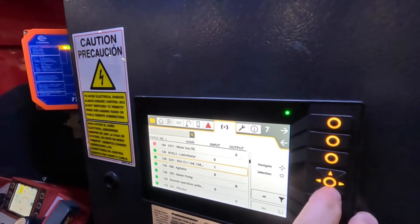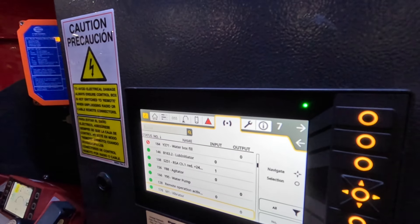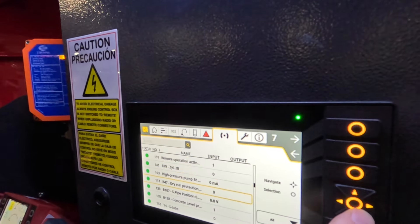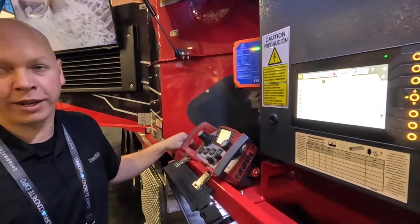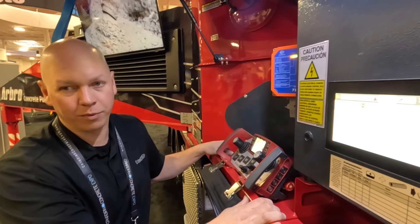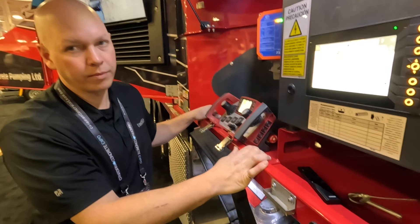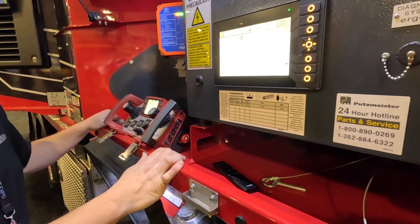This is for mechanics to figure everything out — from whether your water pump is on (output zero means off, one means on) to your vibrator. If a guy says his vibrator isn't working, you can check the switch input, the motor output, and the wiring relay to find where the problem is. There's no guessing — the pump logs error codes, and if the code doesn't tell you, you go to the screen. You can also backtrack with timestamps, which helps with intermittent issues reported days after the fact.